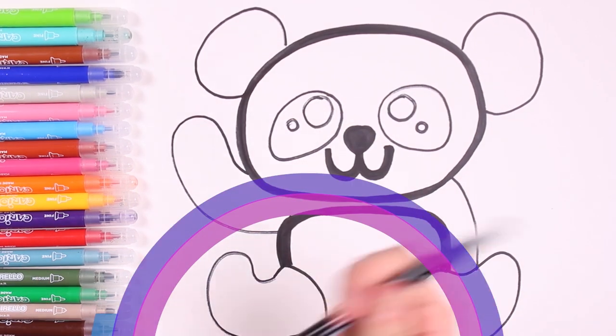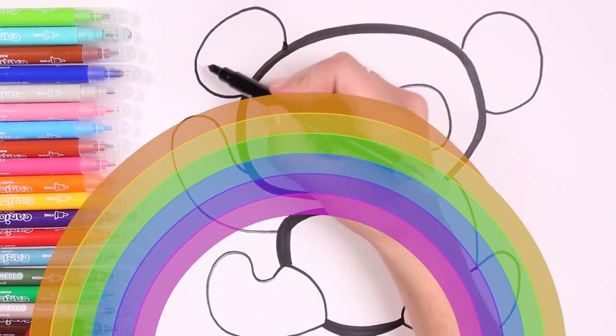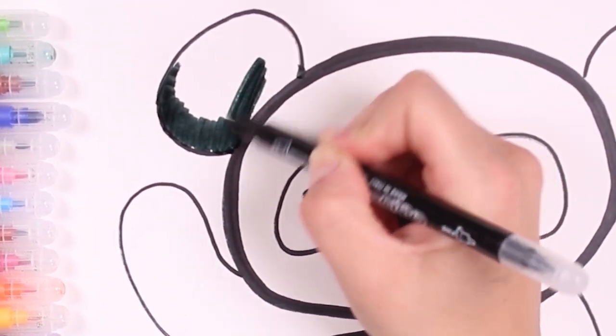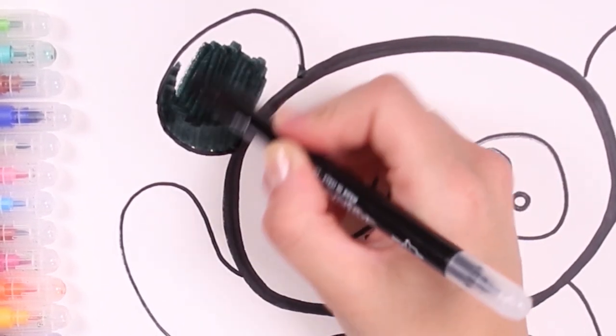It's rainbow time! Let's colour! We use the colour black!